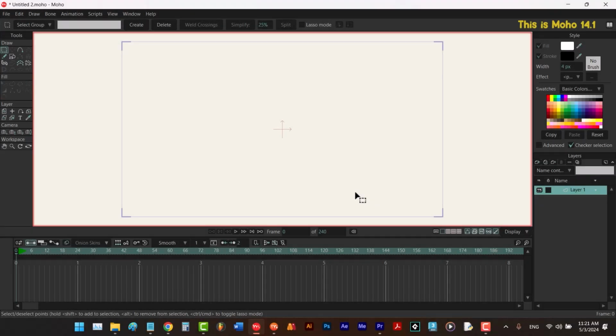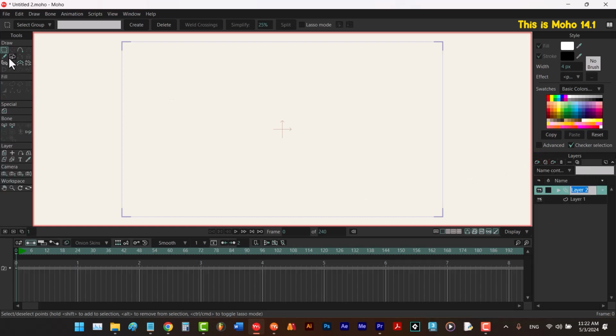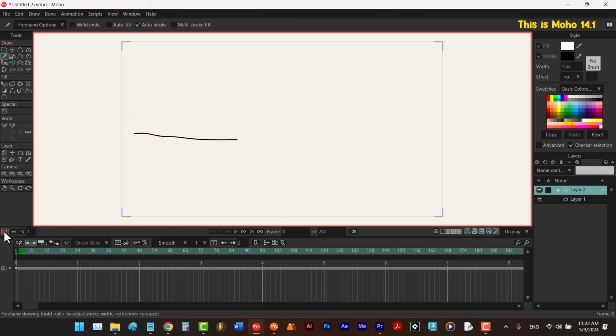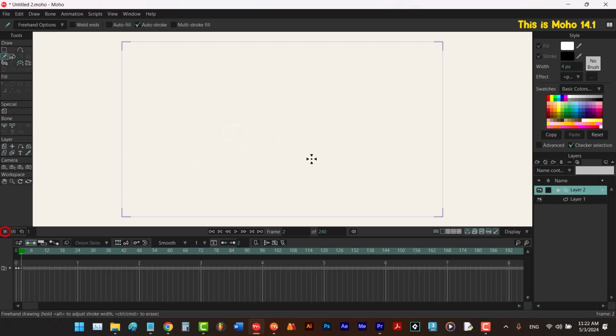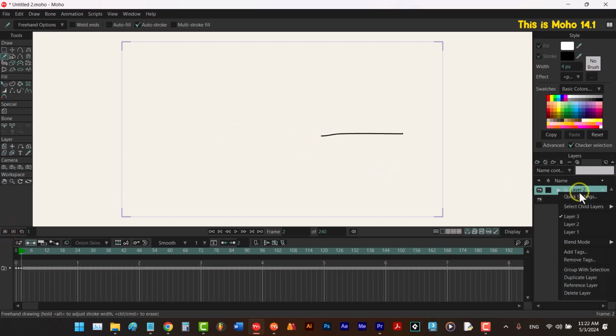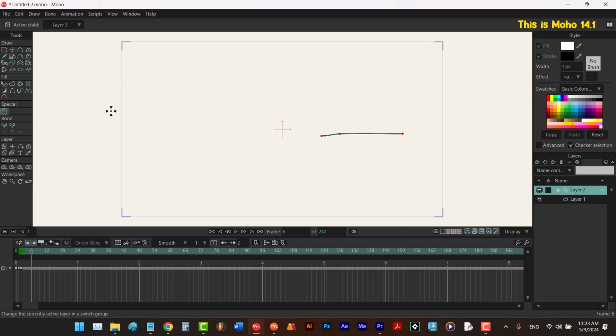And one thing about reusing child layers is that when you create a frame by frame layer and draw some frames inside it, like this, if you want to reuse a layer that you created previously, like using these ones, when you're on this frame, for example, here in Tools window, you can see a new section called Special, and here we have a new option called Switch Layer. If you click on it, you can reuse your layers from here. For example, now if I click on 2, it'll use layer 2 to create a new keyframe for me.